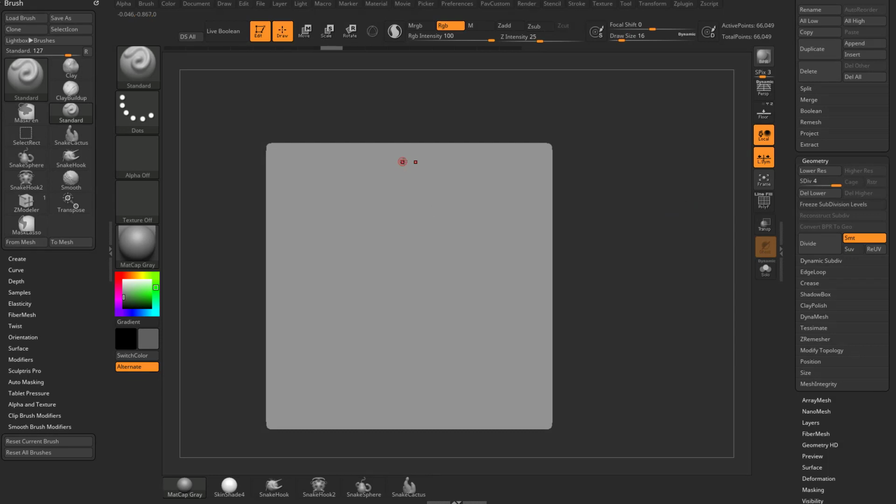So anyway, with X symmetry turned on, you can make a straight line down the middle, and then if you wanted to make a head or something, you can just start drawing within ZBrush. Now, like I said before, we'll get into quick sketch as well, which will have a lot of the same functionality, but we're just painting on a plane right now. Let's go ahead and drag that undo slider back. Just go back to our blank canvas.